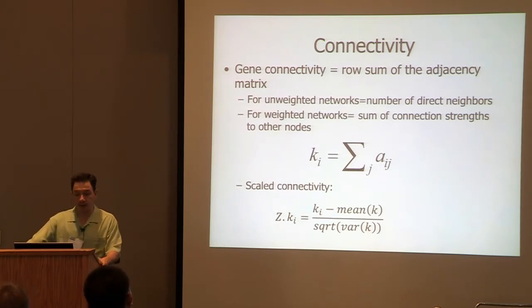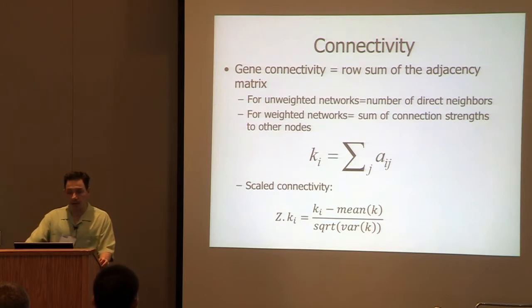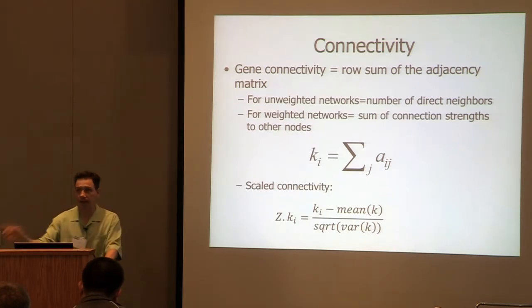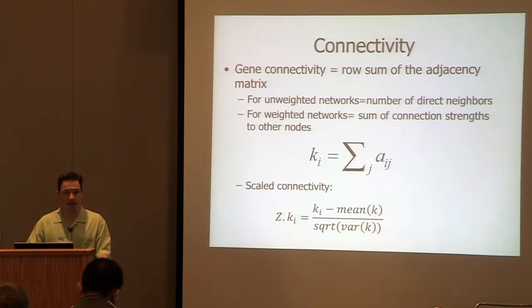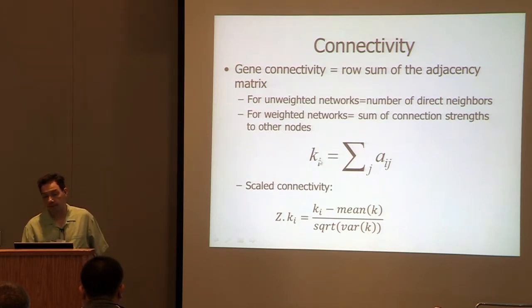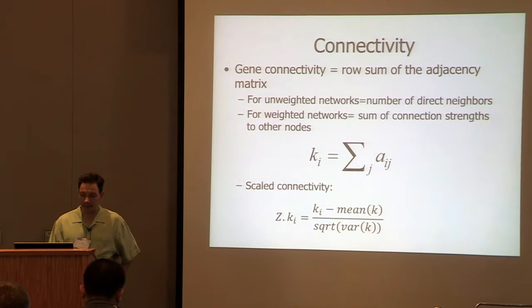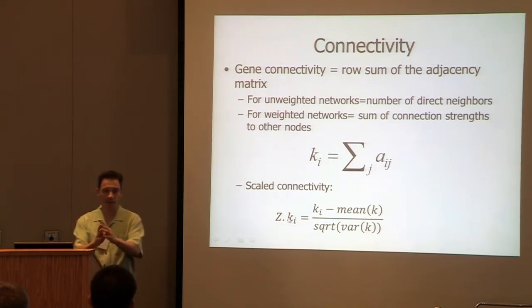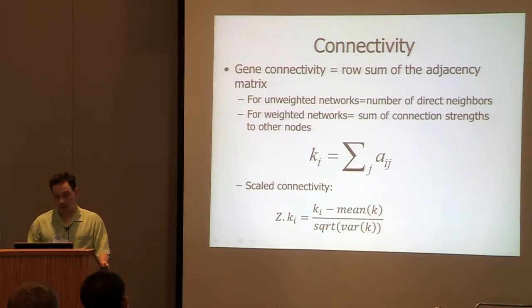We can, of course, again define the connectivity of a sample. What's the interpretation? If a sample has a high connectivity, it means that it looks very similar to all the other samples, meaning probably this is a high quality measurement. In contrast, if you have a sample that is not connected to any other sample, with low connectivity, maybe it's an outlier, or maybe the RNA integrity was poor, or there are batch effects, something went wrong. To arrive at a measure of outlyingness, we take the connectivity, subtract the mean from it, and divide it by the standard deviation. This is what we call, again, a Z statistic: you standardize it. When you have a negative value of Z.K, it means the sample is outlying. So that's a sample network statistic.